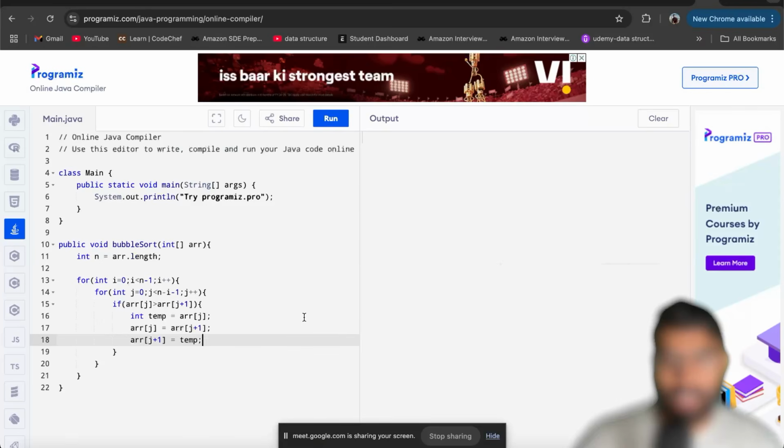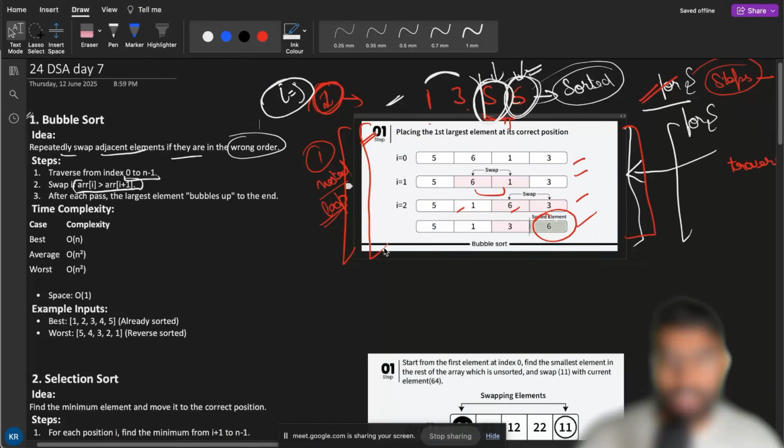Because for the last, let's say here in the third iteration only we got our array sorted. That means no swapping was there, right? No swapping was there. That means our array is sorted. So we will stop here. Okay. So how we will check? We will maintain a variable that will check if we are swapping the elements or not. If not, that means our array is sorted. Now we can return it.